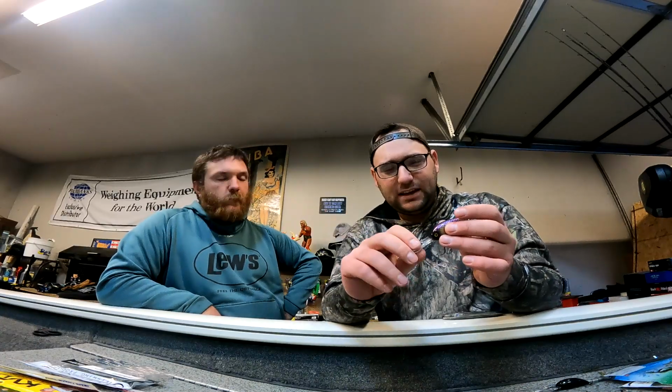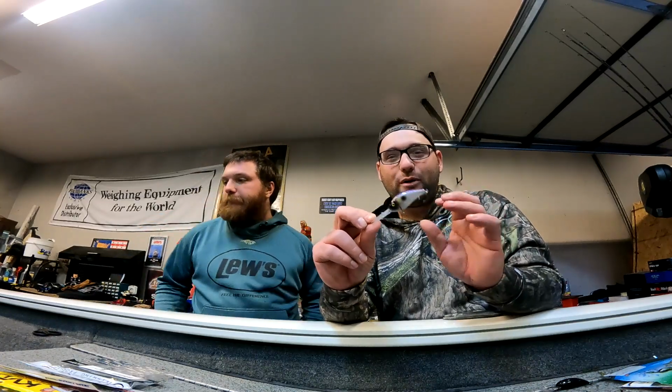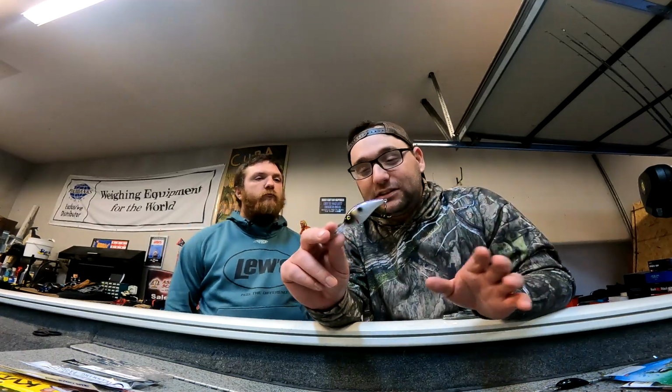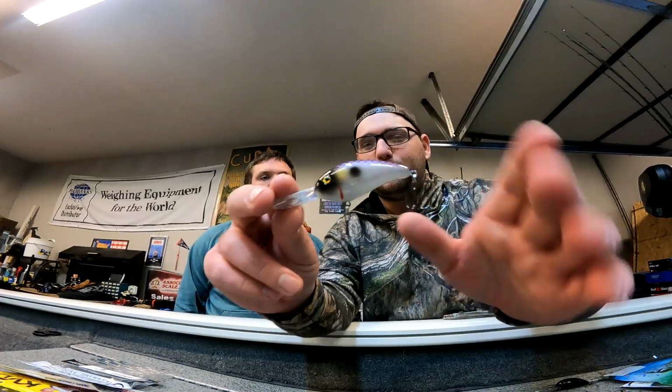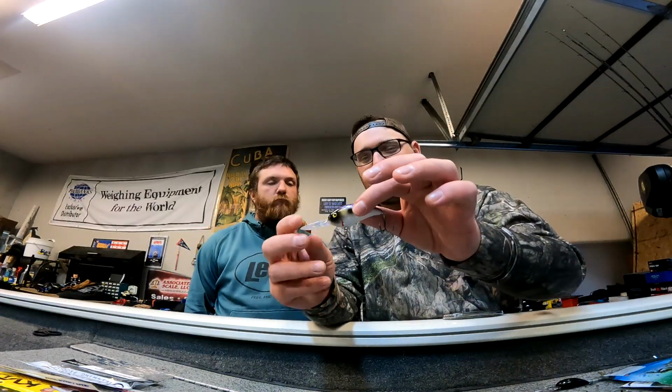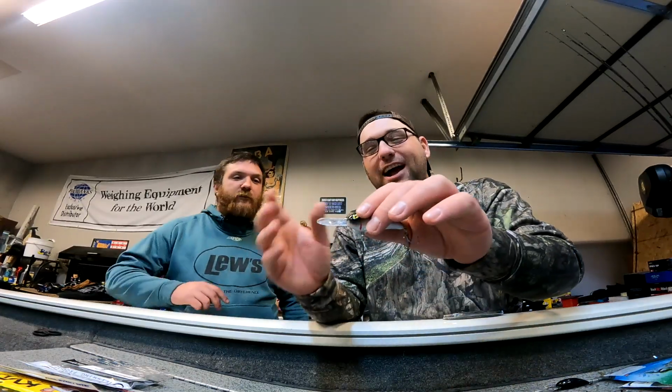Dives 8 to 12 feet, and I have caught an absolute pile of fish in like February, March on these when they're still out deep, the water's cold. I don't know if it's something about this specific color, if it's something to do with the purple or more of the translucent body, but it's ridiculous. And it's like $3.99. It's crazy. Always on sale. A fraction of the price, and I catch so many fish on it.